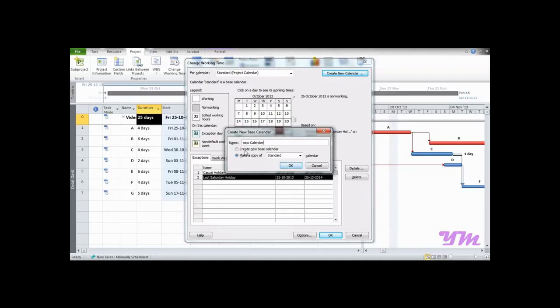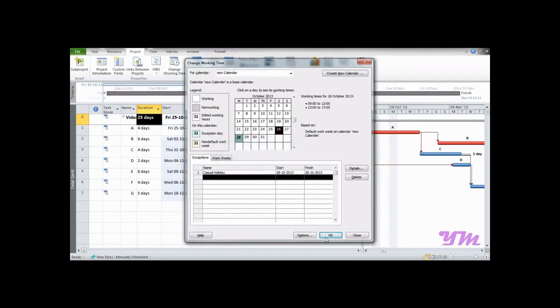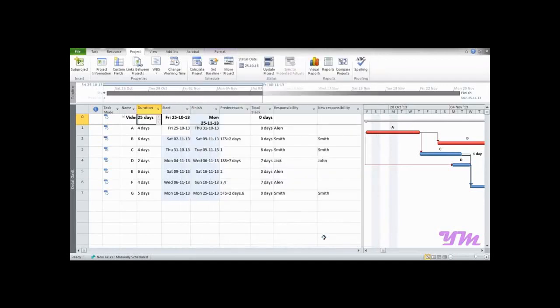So it would give you an option, create a new base calendar, make a copy of standard calendar. So we are taking into consideration a standard calendar, so we just click OK. If you want to save changes made to the base calendar standard, click on yes. So this is it, and we can select any of the calendars that we want from this tab. So this was all about working with calendars in Microsoft Project 2010.